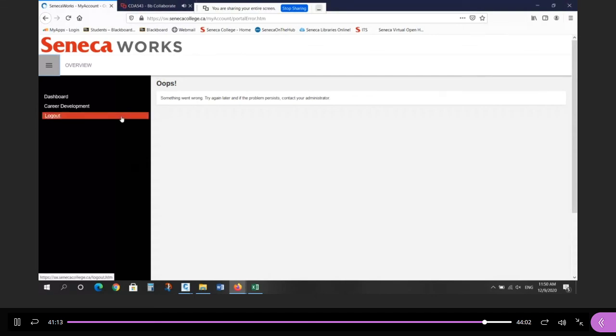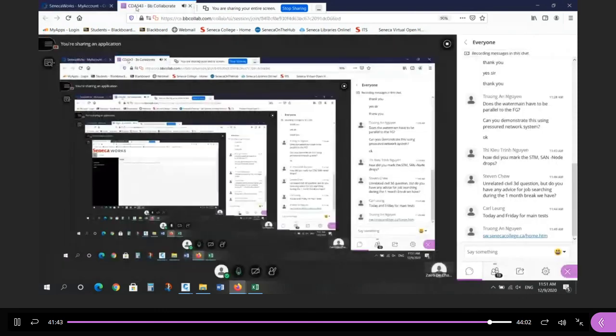So they're vetted a little bit by the college, and then they post jobs, and they pick specific programs that they're looking for students to graduate from. So if a civil firm or a consulting firm looking for civil graduates comes here, they'll post the job, and they'll only make it available for those in the civil engineering department, technicians or technologists. So they're very focused. If there are jobs for civil graduates, you'll see them here because they target the program. That's a really good resource. If you're looking for work, that's a great place to start. So try Seneca Works.